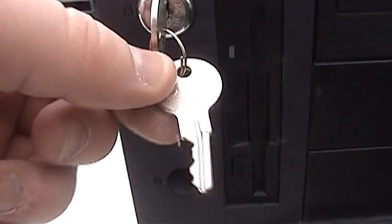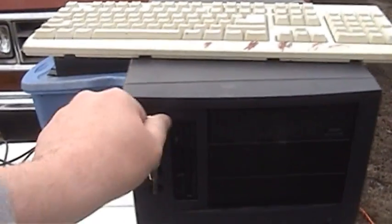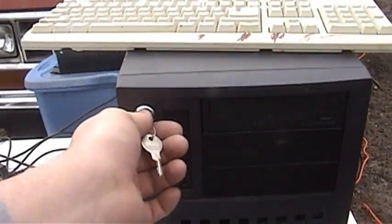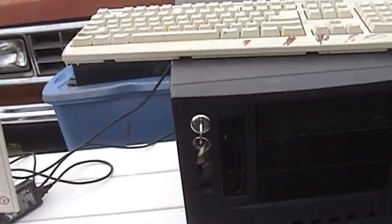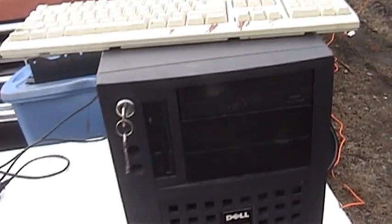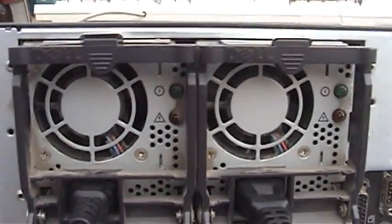I think I figured out how this one key got to be a bit broken. Unless you mess around and jiggle this front panel, this lock doesn't want to turn easily. It tends to bind up when you're going from locked to unlocked. I don't know if the server will actually complain about that. I didn't see any kind of a switch in the lock mechanism, so maybe I ought to just leave it unlocked and hang the keys off the back of it. Let's see if our power supplies on the back are actually doing anything here. They haven't indicated any sign of life yet, but they might have to be turned on for that to happen. So here we go.